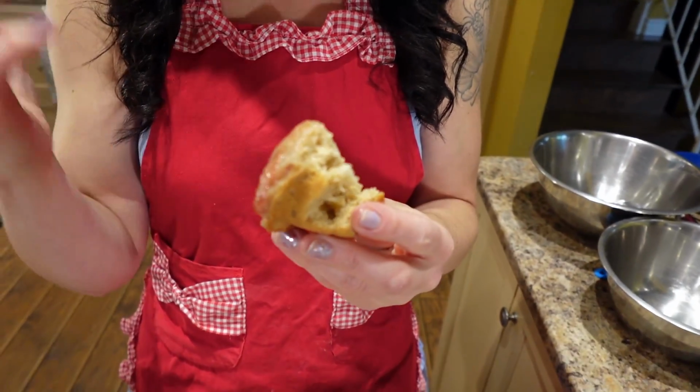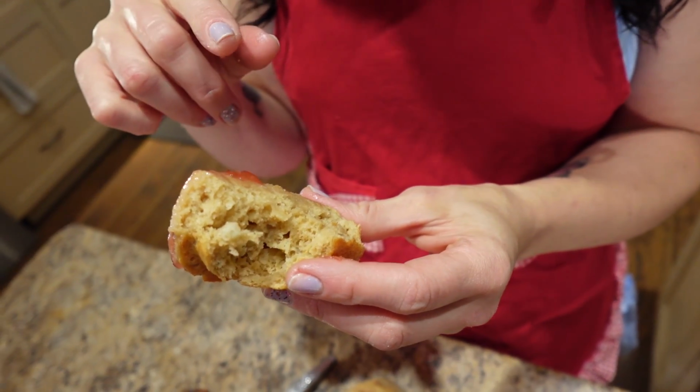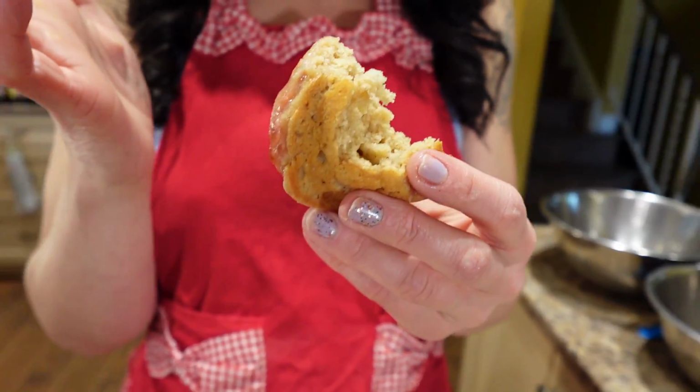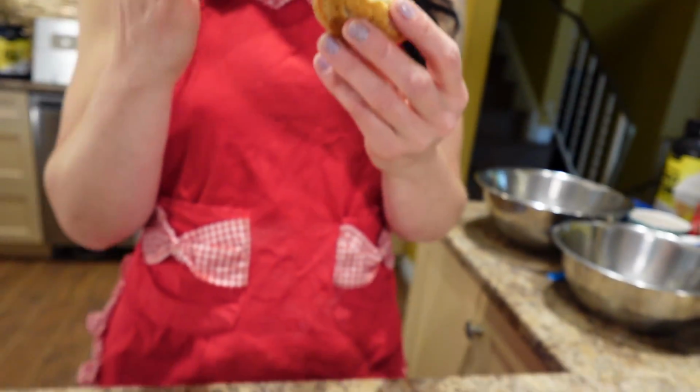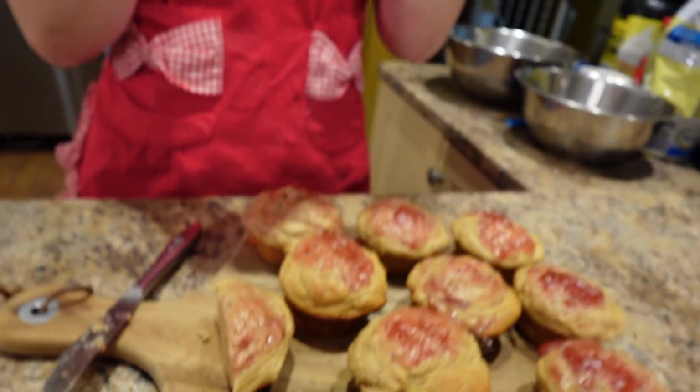You get the peanut butter, the strawberry jam, and the strawberry protein, and some of the banana. It's such a good combo. And I bet you as they cool, they're gonna taste even more flavorful. Oh my gosh, I could eat this whole tray.